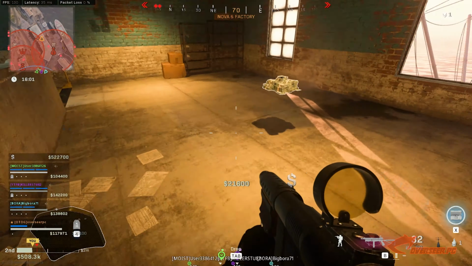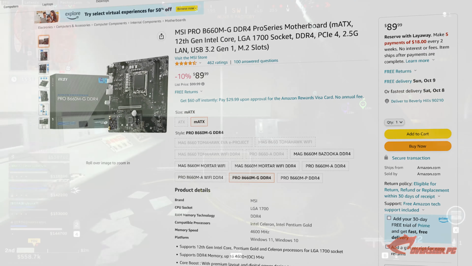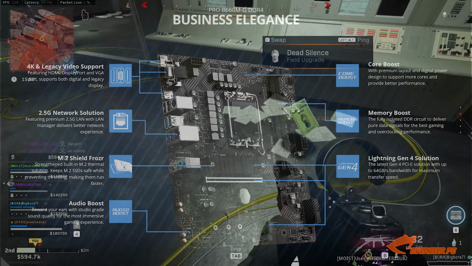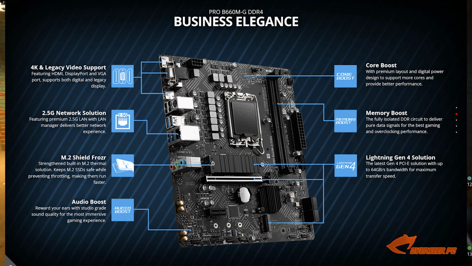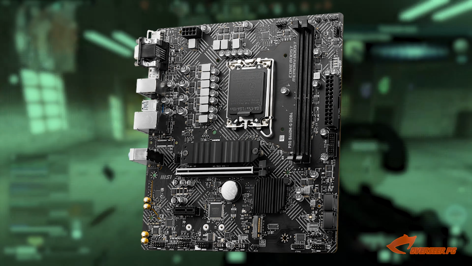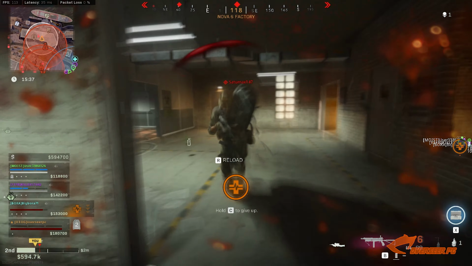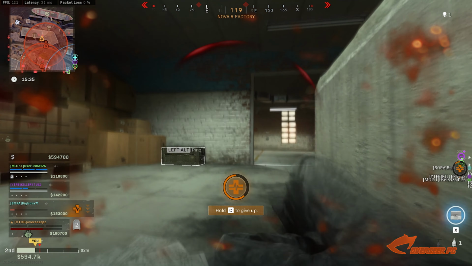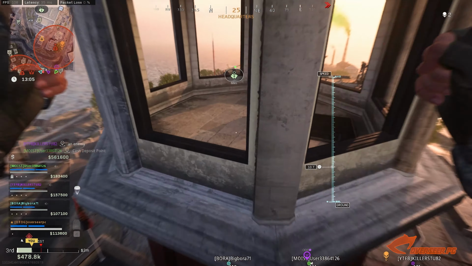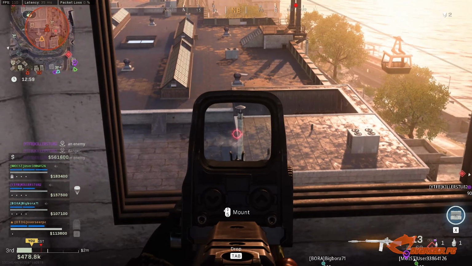So what we have selected here is the MSI Pro B660M-G DDR4 motherboard. This is definitely a B660 chipset, however it's really basic with no heatsinks on the VRM, but it does have a heatsink on the NVMe, and I'm glad MSI didn't skimp on the RGB on this one. We have both 12 volt and 5 volt RGB headers on this one, and this is only $89. Now we have selected the B660 board in this build because we want to have access to the PCIe 4.0 lanes. This will ensure that we have a wide selection for our GPU later on.